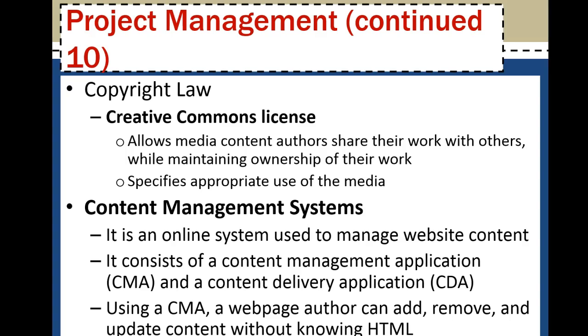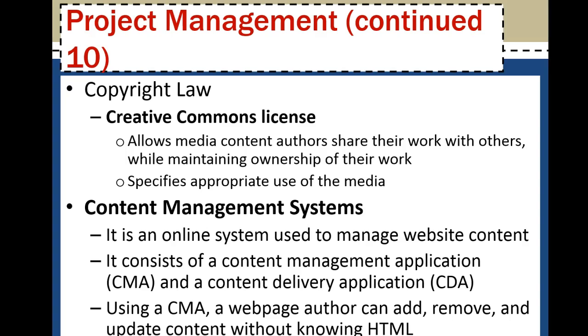The other thing that we will talk about is the CMS, or content management system. This is becoming very popular with many online businesses. The CMS is an online system that manages the website content. A typical CMS consists of a content management application and a delivery application. Using the CMA, a web page author can add or remove updated content without using HTML. After the author makes the necessary modification, the CDA compiles the changes and writes the underlying code behind the scenes.